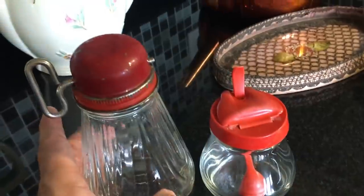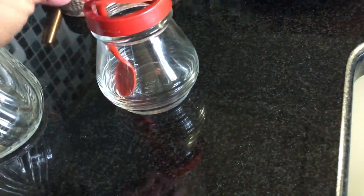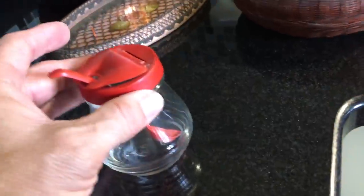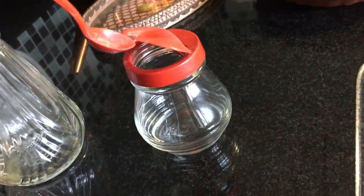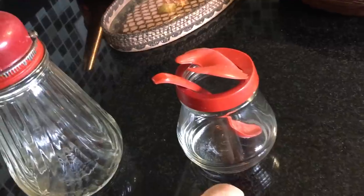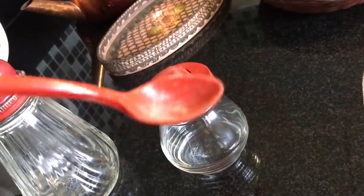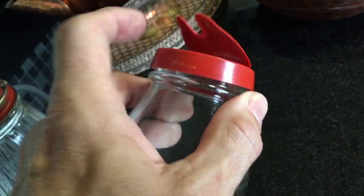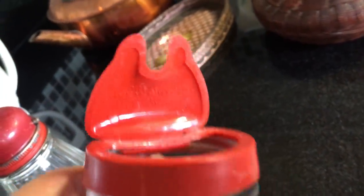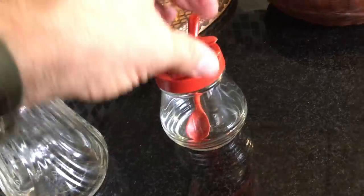Probably from the 1940s — we saw a lot of red in kitchens in the 40s. This one is marked Hazel Atlas on the bottom — a little mustard pot. You could do relish as well, but it was probably meant for mustard. What's wonderful is that's the original spoon, and that little spoon has been kicking around inside that jar for about 75 years. The lid is plastic — early plastic — but it's in good condition and real cute for your vintage kitchen. I would put horseradish in it.